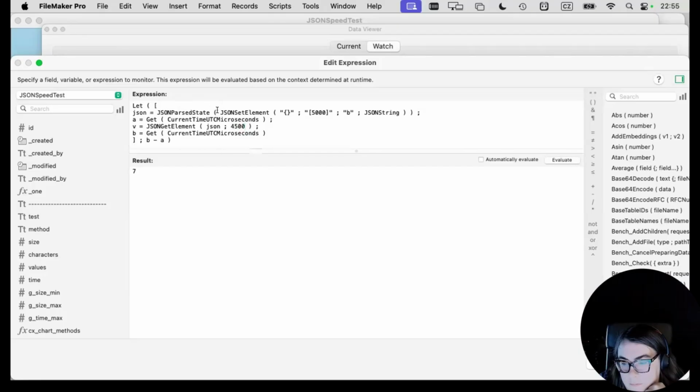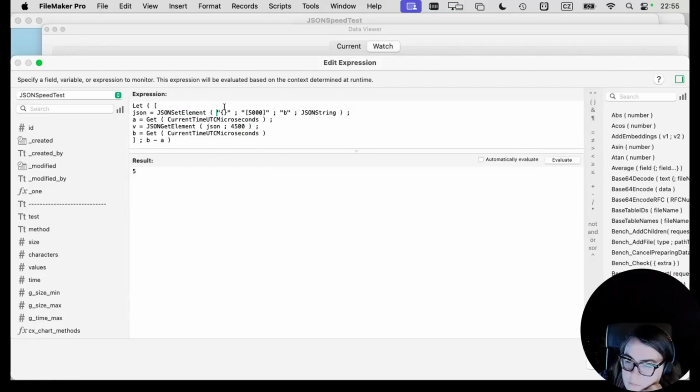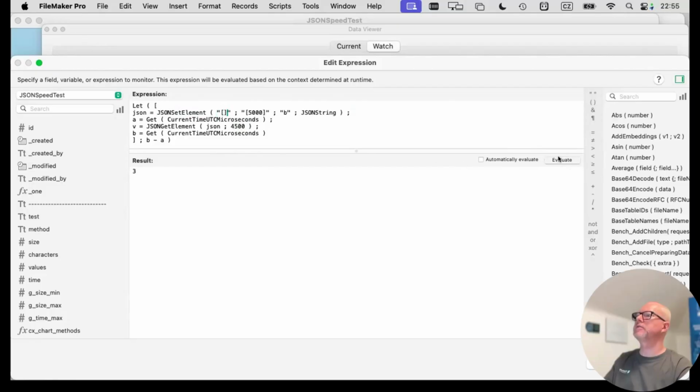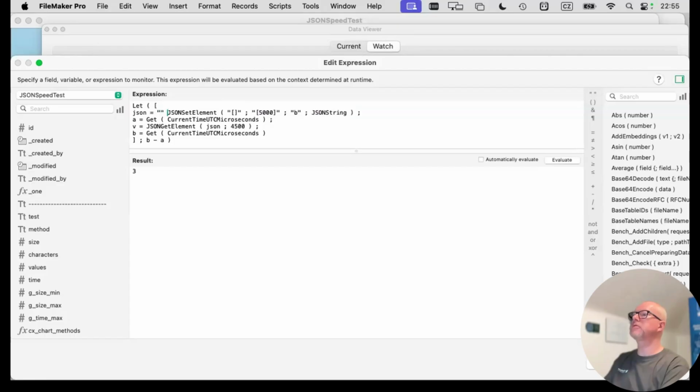And when I do, oh, sorry, I forgot to remove the JSON part so that I deal with the JSON. This is better. So I'm getting 5 microseconds to extract that. Maybe make it an array first. So 3 microseconds.